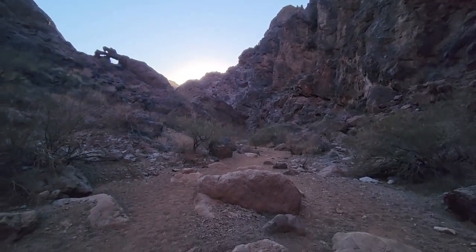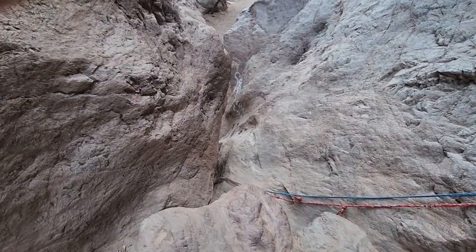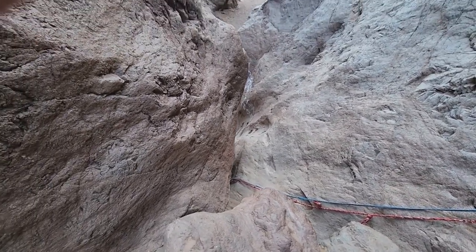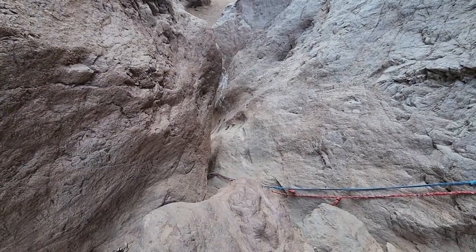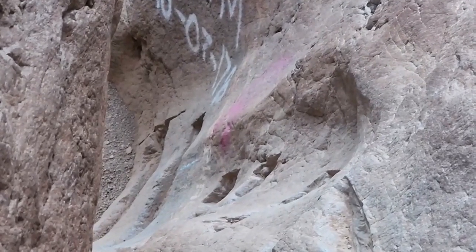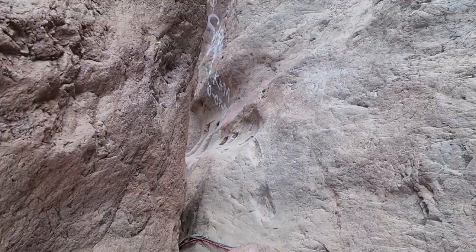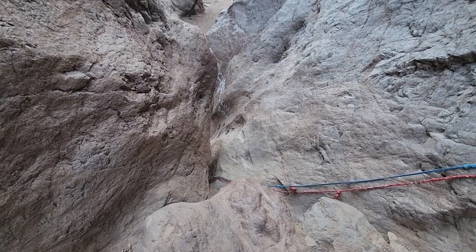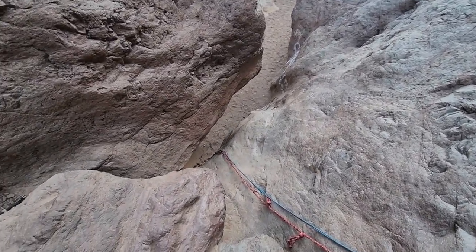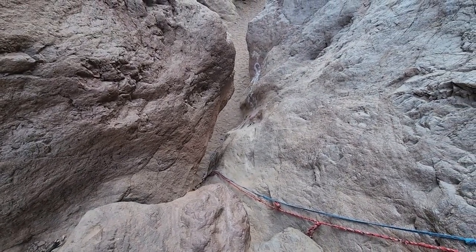Okay, continuing downward. We're now at that first rope section, and you can see here's the rope. You want to hold on to it, and if you look closely, you can see that there are actually some stairs over in this direction. So make it to the stairs and you could actually climb down the neat little slick stairway. But it's probably a good idea to hold onto the rope whichever way you go. Of course, you could go straight down if you want, and that's a possibility too. I'm going to go for the stairway.